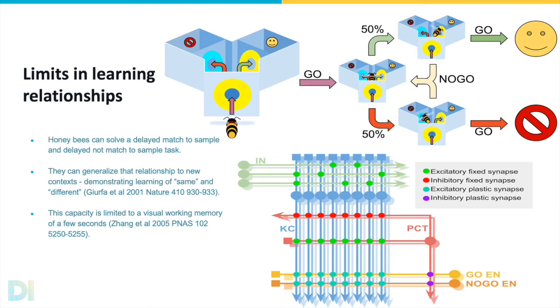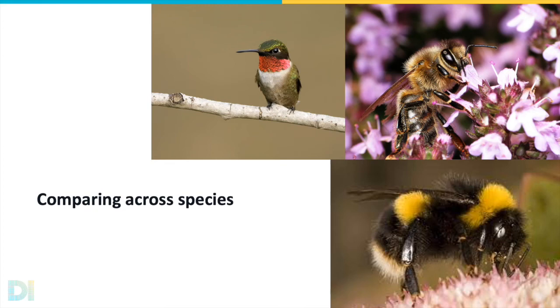Now that limit doesn't apply to some of the vertebrates. So certainly macaques don't have that limit, humans don't have that limit. So what's interesting here is we do have a suggestion that there are different limitations on the types of intelligence of insects and vertebrates, and we want to explore that limit in more detail. Now that means we've got to compare learning behavior and behavior in learning assays across species. And we know that's always difficult because of problems of making sure the assay is actually a fair task for all of the species, problems with standardizing the motivation and the state of the participants in the task so that if we see a difference, we can reasonably say the difference is due to a difference in cognitive capacity or intelligence.